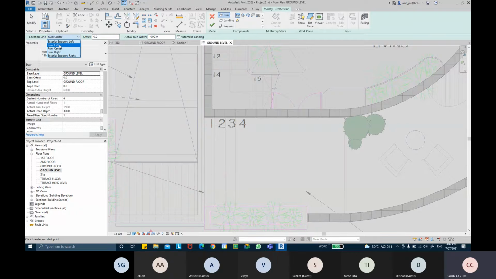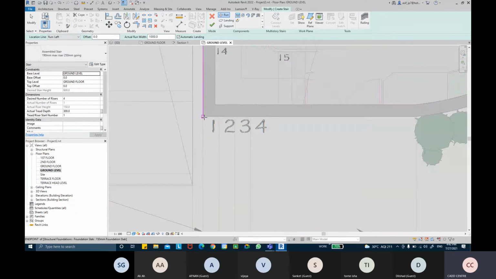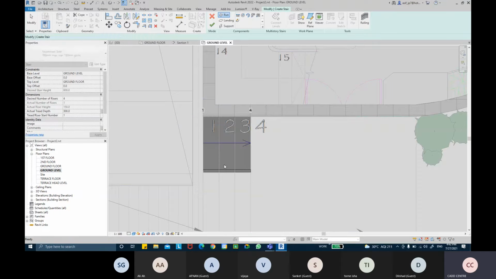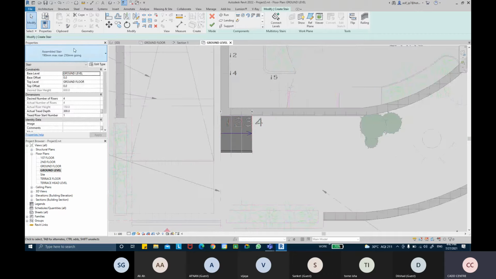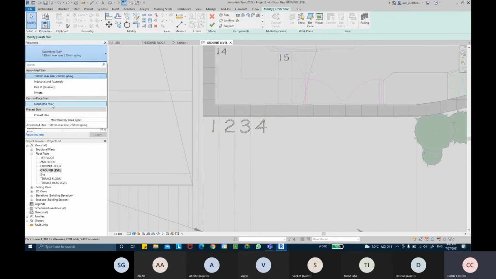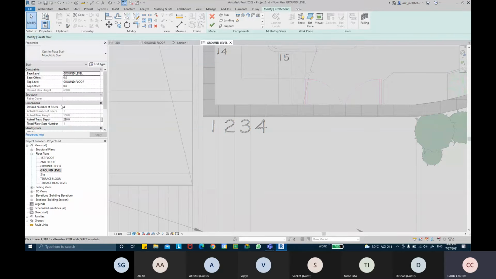We'll take it from the left and run it all the way till here. Okay, so the fourth is our landing actually, but this is an assembled stair, so we should not go with assembled stair. We'll take the cast-in-place monolithic stairs, the concrete stairs.